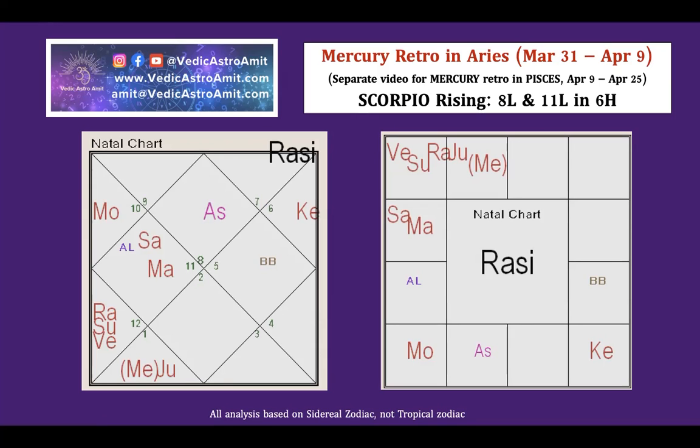Connect within and see how you can make money. You can start or do some things with your children for more financial wealth. Change and transformation in the lives of your children or in your relationship with your children is indicated. Okay, and then the 11th lord is also your desires and social media, networking and your friend circle. So your desires may undergo a change. You'll discover what you really want in life.